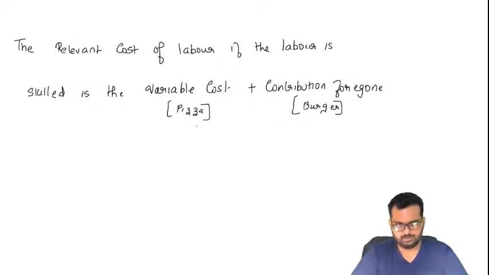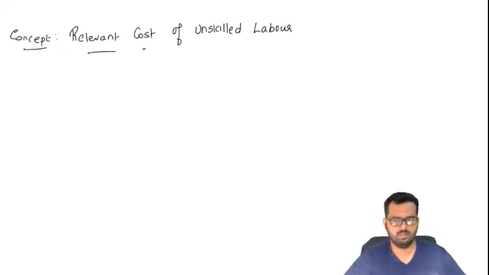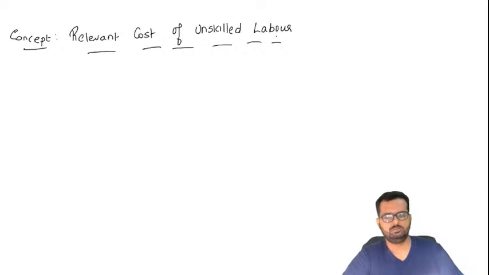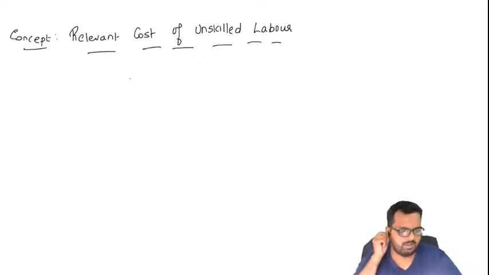Alright friends, have you all put up till here in your books now? So we are done with the relevant cost of skilled labor. Now I will write down the next concept heading. Relevant cost of unskilled labor. Relevant cost of unskilled labor. Fine friends, let us start discussing this part now.